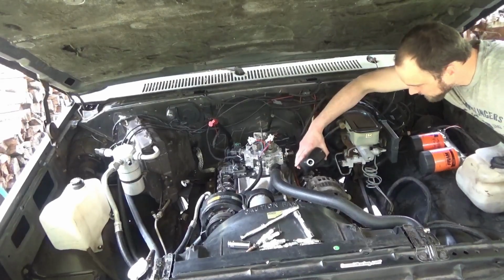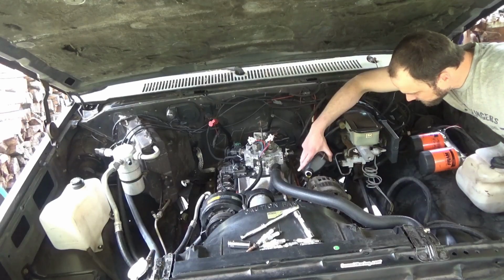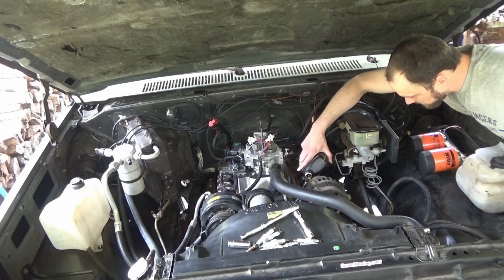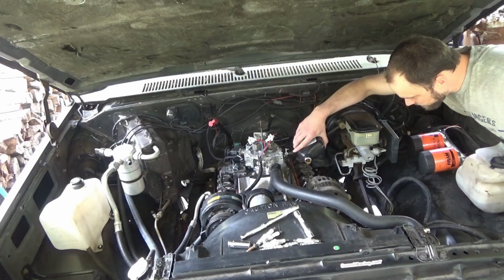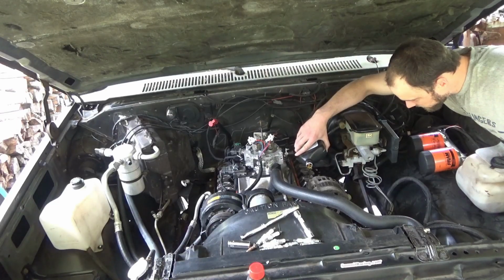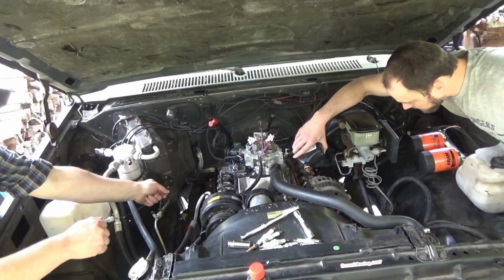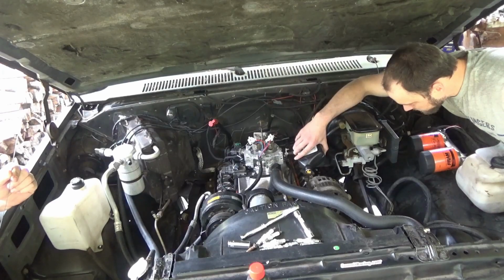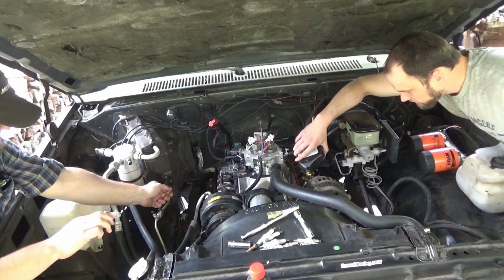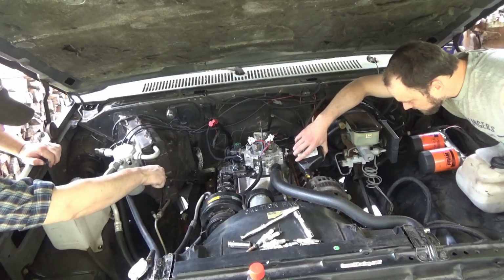Right. You got number 4 or 5? I think this is 5. Should be 6 with those filters. Do we want to preload the filters? Yeah, don't worry about it. Check the dipstick. Yep, dipstick's still there. For priming it, we don't need to have it completely filled up. Alright. Now there's oil on the dipstick. We're just above the add mark. Let's just leave it at 5 and then we'll prime it and then we'll top it off. Yeah. Once everything's filled up.